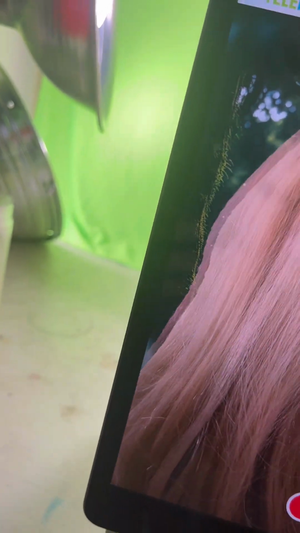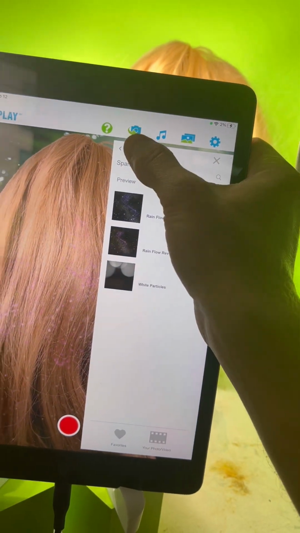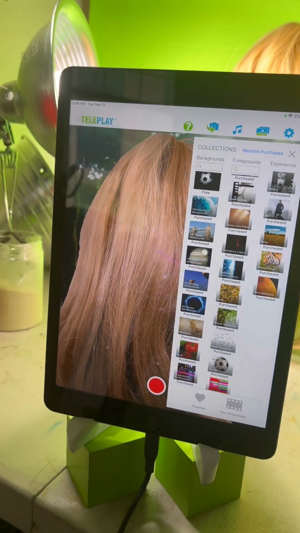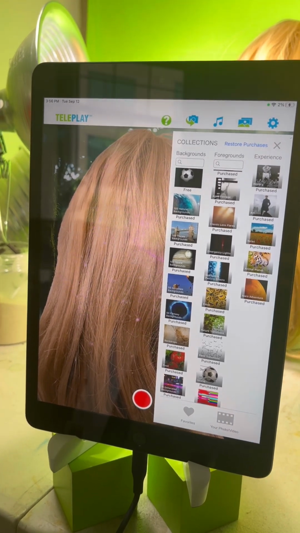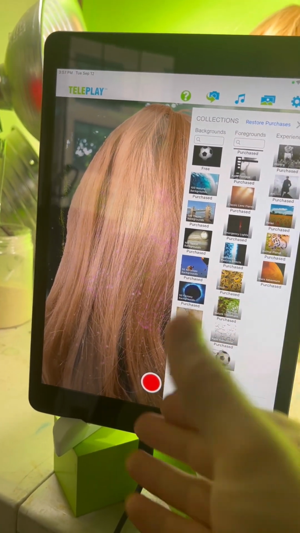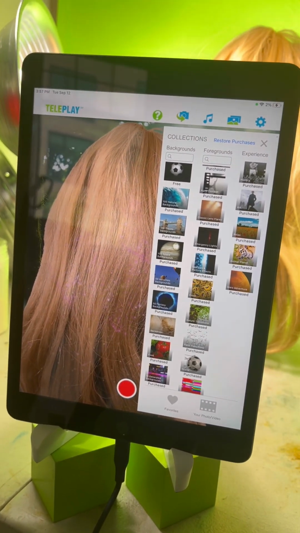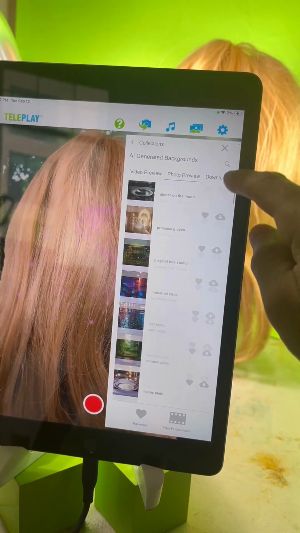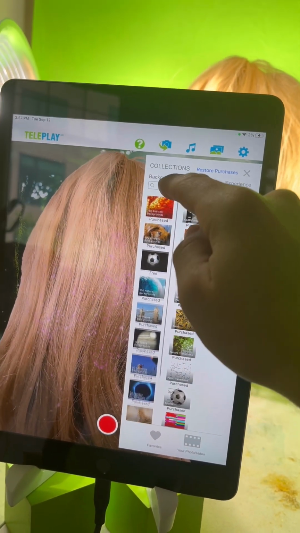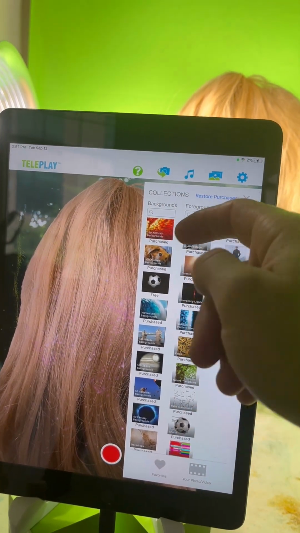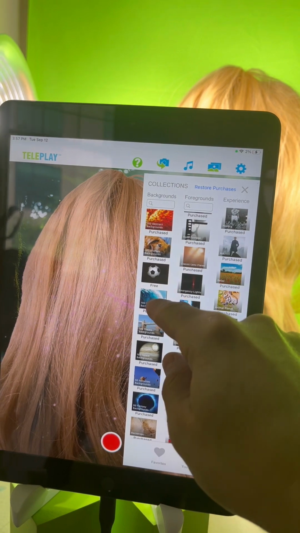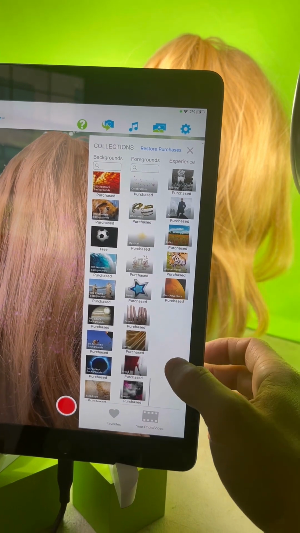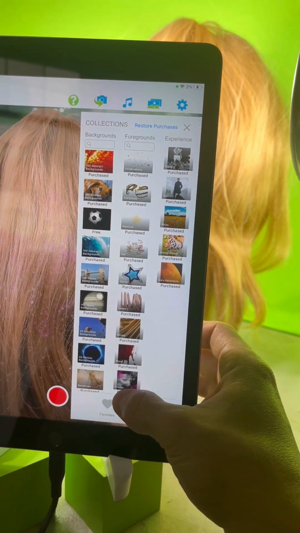Okay, let me summarize everything because I know there's been a lot. Number one, the best backgrounds, I think, are nature type backgrounds or backgrounds where you'd expect someone to wear this wig to be in. Just go to AI generated backgrounds, go to photo preview, and check out the scenes here. Also, you can search for things like jungle or a forest to get a nice nature scene, or check out these nature backgrounds here.